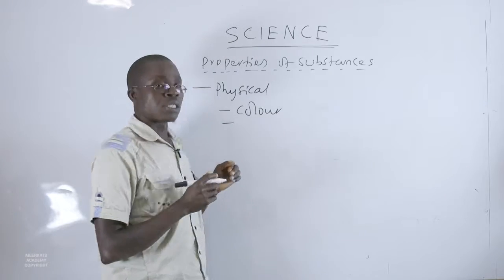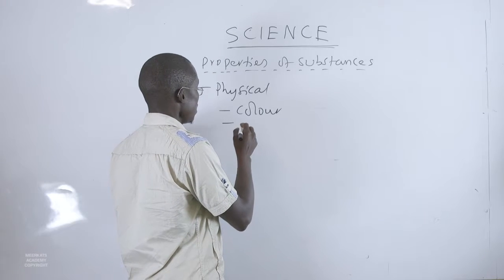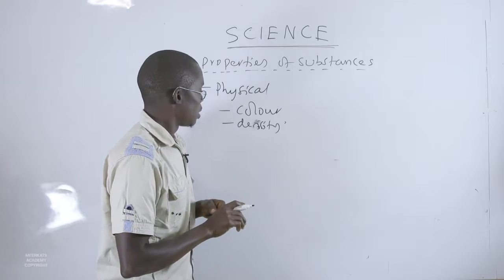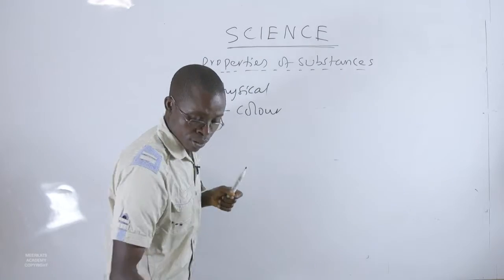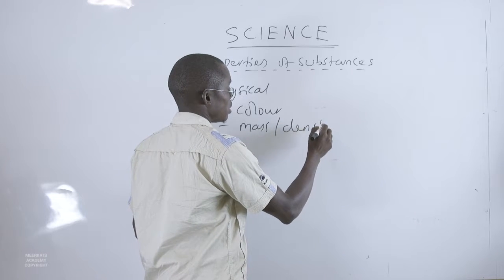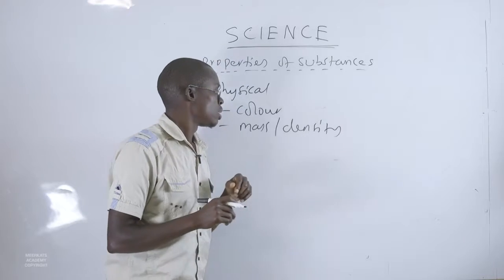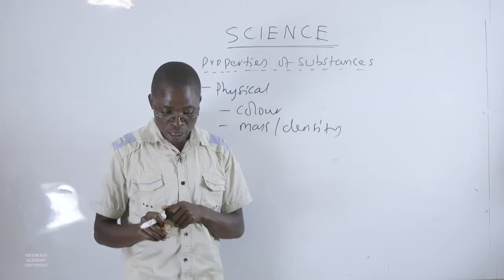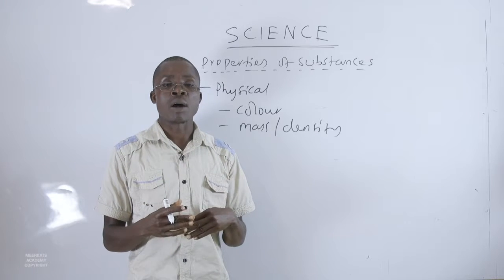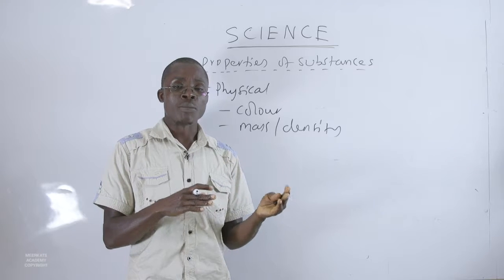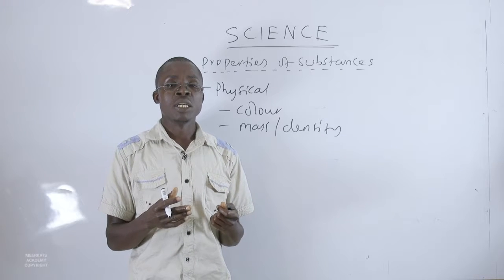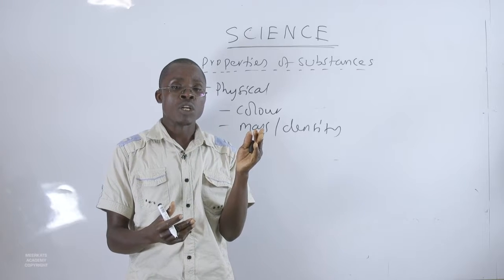The other way to describe a substance physically is looking at the density. Maybe I should mention it as mass, so that I use now density. Now, why I'm linking mass to density is because density describes how heavy or light a material is, especially in our common way of understanding, in respect to either air or liquid, like in water.